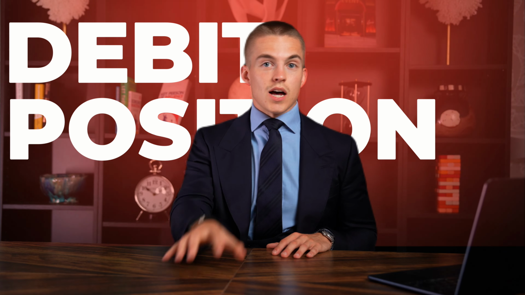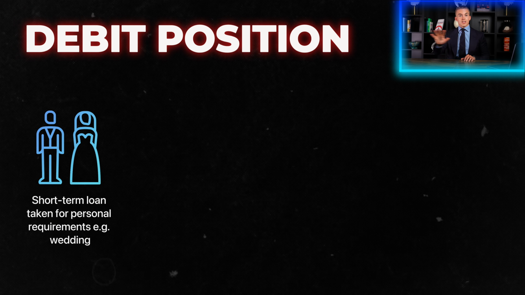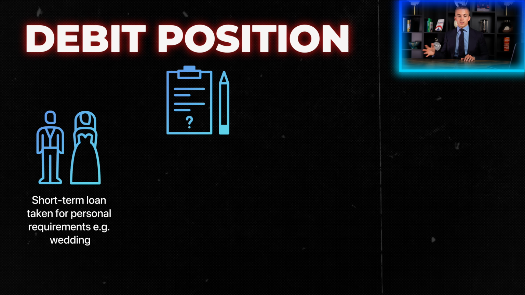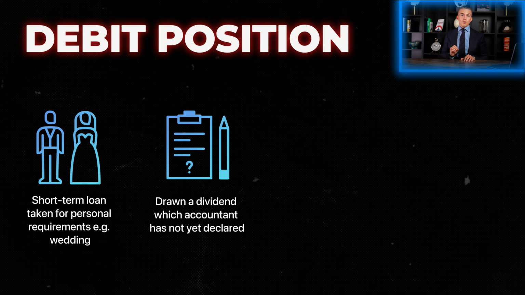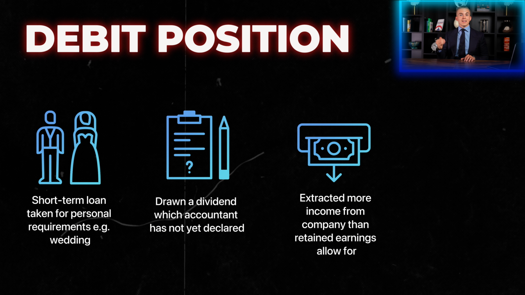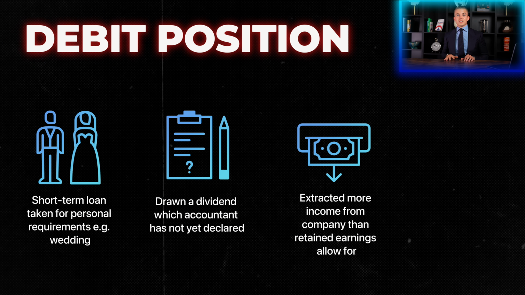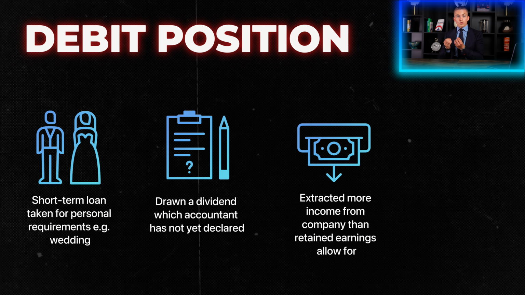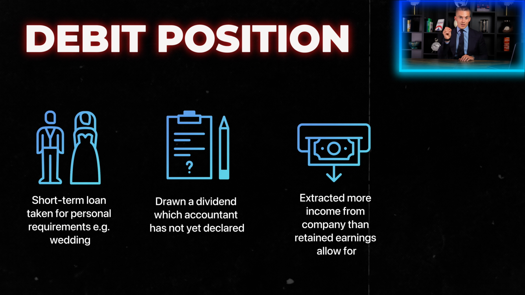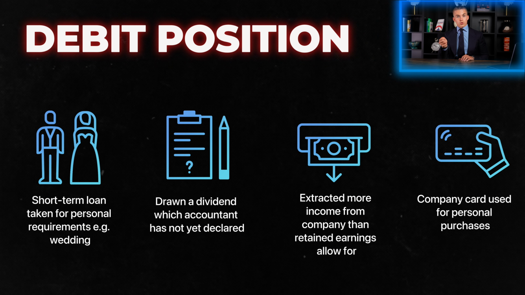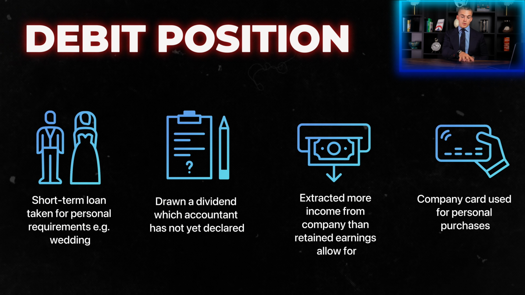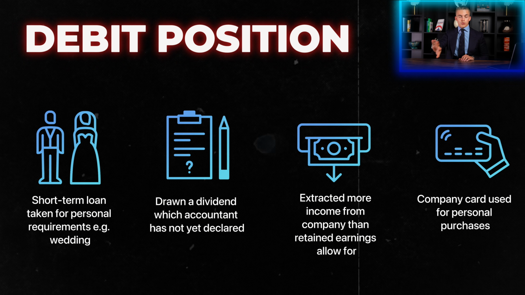So this is an asset that's sat on your balance sheet because you owe the company money. There's a multitude of different factors that this could be the case. One is you may have taken a short-term loan to satisfy a personal cash flow requirement. The next is you may have taken money out of the business that your accountant's not yet declared as a dividend. It may be that you have overtaken money out of the company past the point where you have retained earnings, which essentially means that you no longer have distributable income sat on your balance sheet, so you can't legally declare a dividend. Another would be that you use your company card for personal transactions, meaning it's not allowed to be tax deductible and therefore gets moved to your director's loan account.